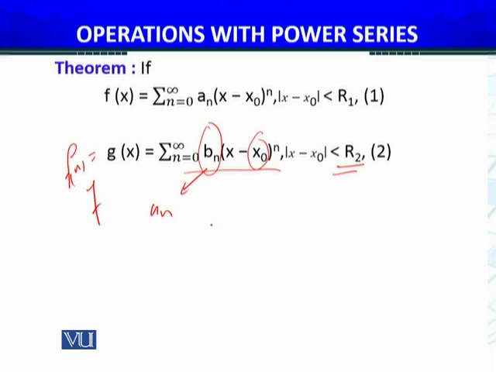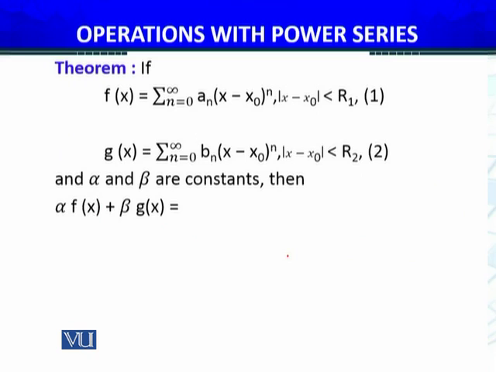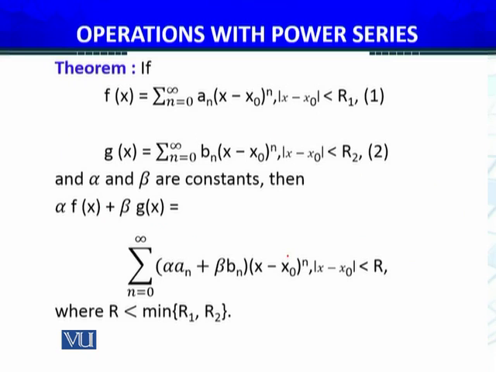We are going to construct a new power series. We are going to see what will happen with alpha f of x plus beta g of x. The theorem states that this new function, which is alpha f plus beta g evaluated at x, this new function is also represented by a power series, which is given by this one. And the radius of convergence will be r, which is the minimum of r1 or r2.